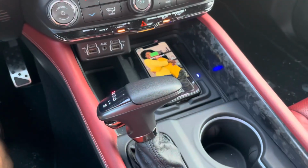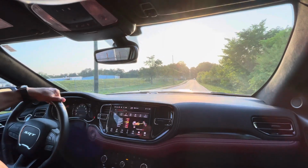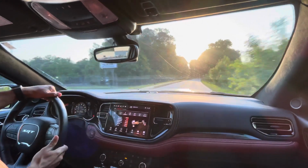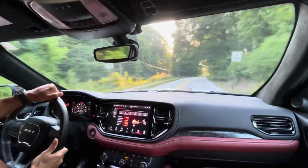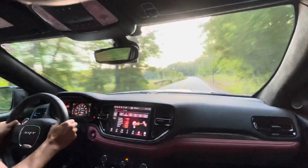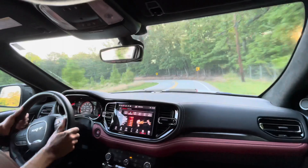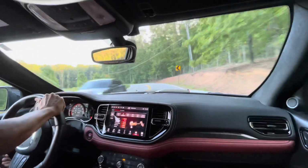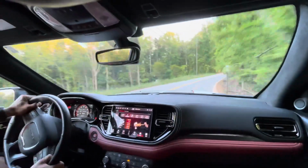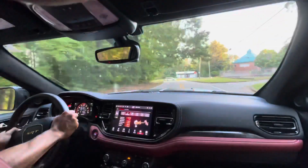But before you take off, you want to make sure your smartphone is in place and charging in this wireless charger. And you'll want that phone to stay in place with this type of torque. The adaptive suspension will keep the vehicle from sinking in the back, and it'll also keep the wheels from hopping on a launch control like this. You also have line lock that fully engages the front brakes. So if you want to do a burnout to clean off the tires and heat them up before you take off, you can do that as well. But as you can tell here, driving this Durango is not like driving an SUV. It's more like driving a sports sedan.